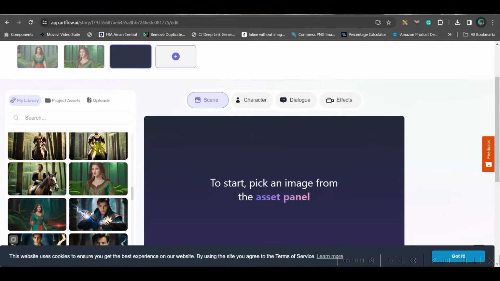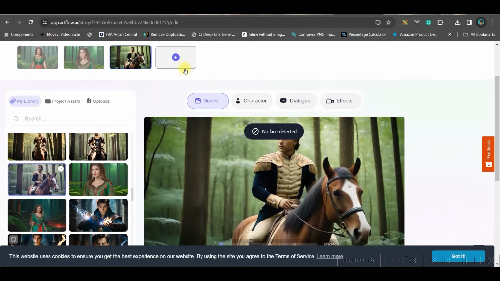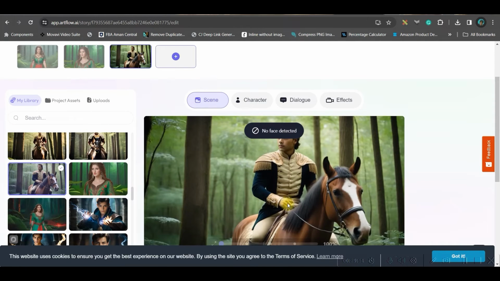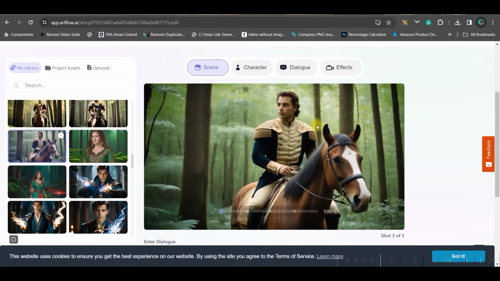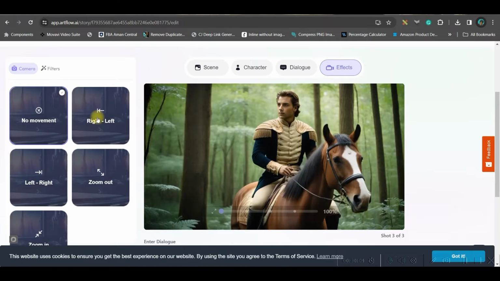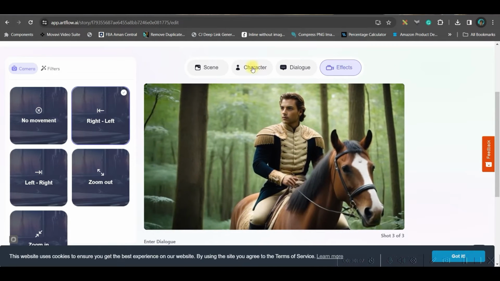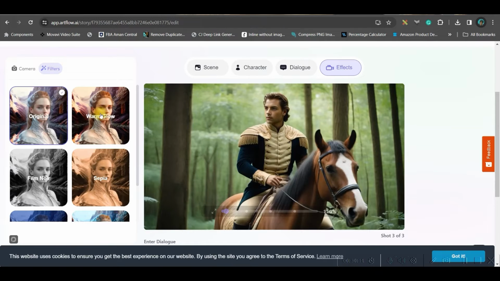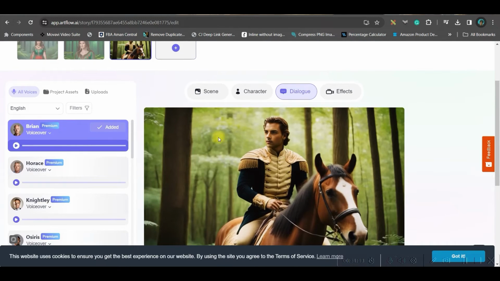And you can add the king. Okay. Now you see, in few cases the face will not be detected. Okay, here in this scene it is showing that the face is not detectable. So in that case, when the scenes are like here, I don't want the king to speak. I just need an effect. Okay, and maybe a little bit of filter. If you go to filter and warm, give a warm filter. Okay. So this is my third scene.